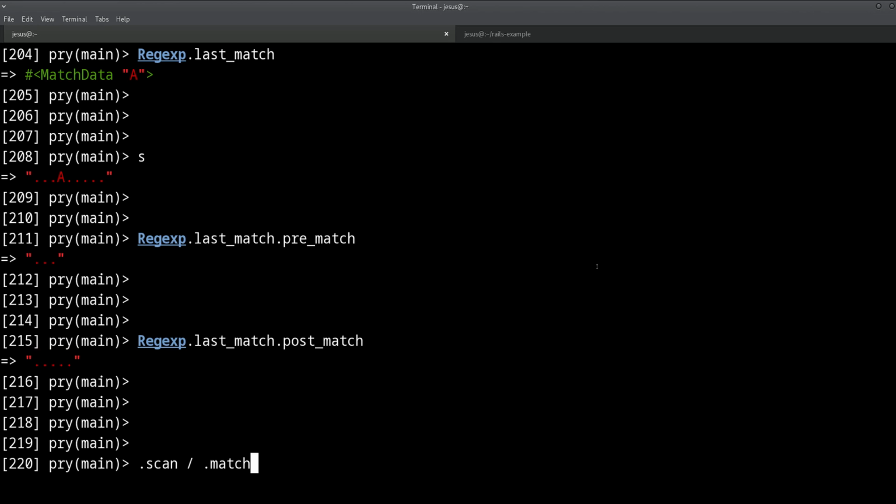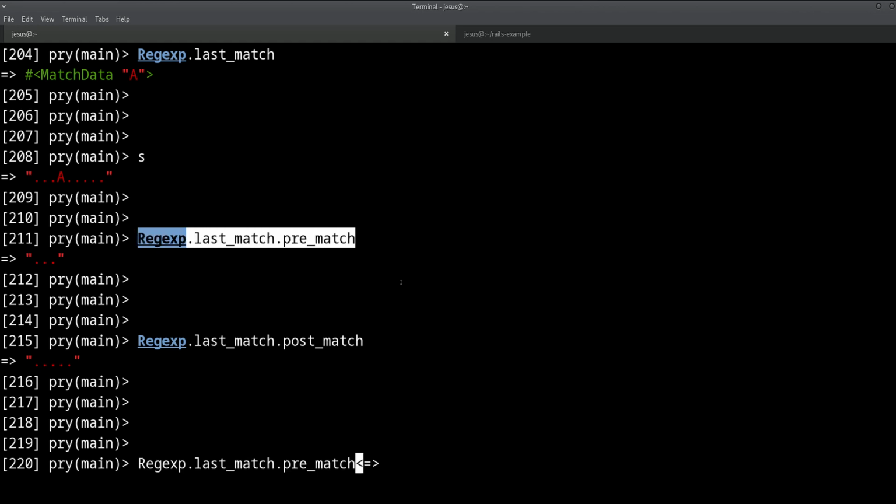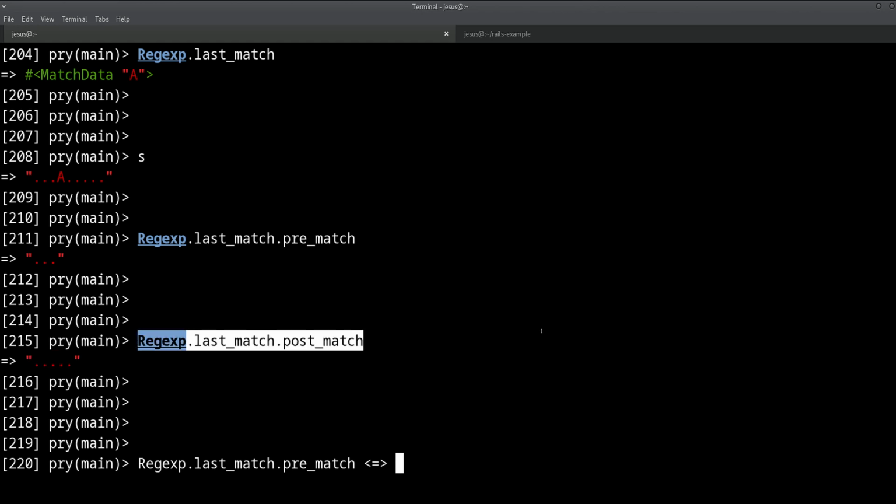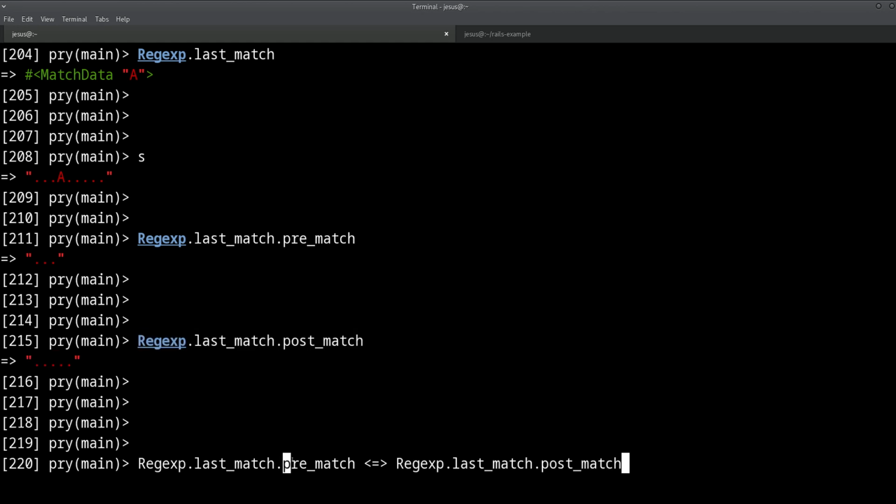And we can combine it with another really cool thing that's called the spaceship operator. I have a dedicated video for this, but very quickly going to show you this as well. With this, we can compare the two. We can compare the pre-match and the post-match and find out which one is bigger.